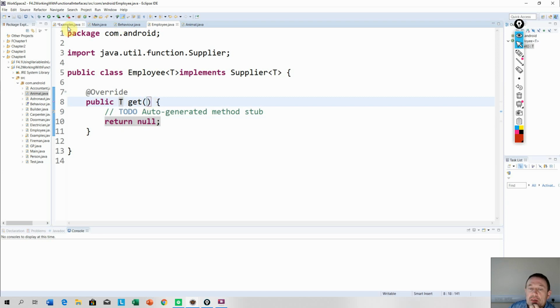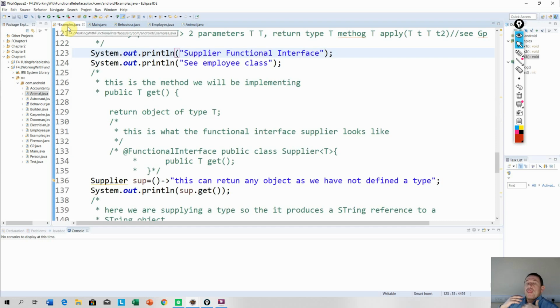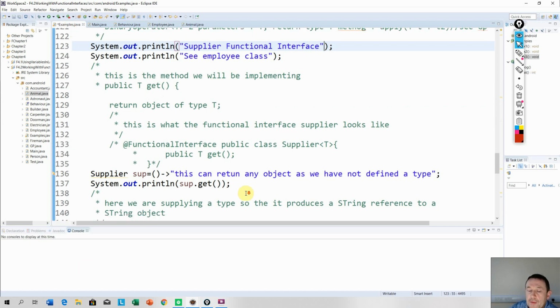So what does the supplier do? Supplier creates objects for you. That's what it does.